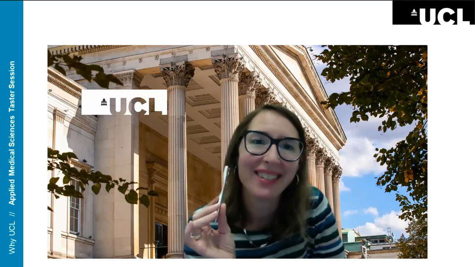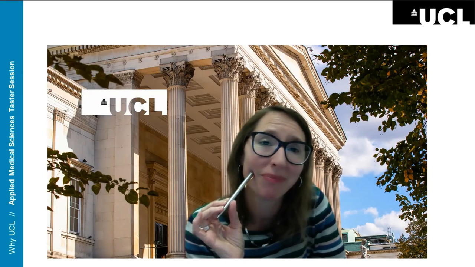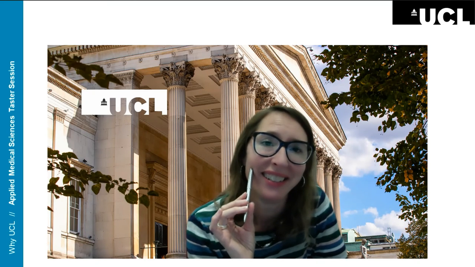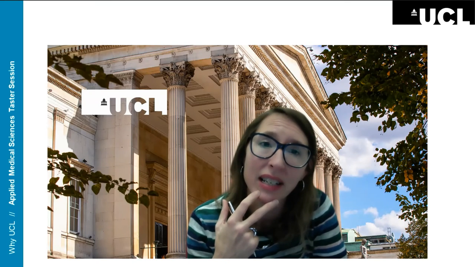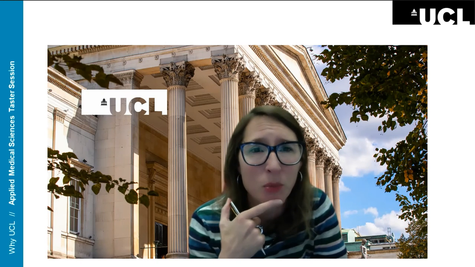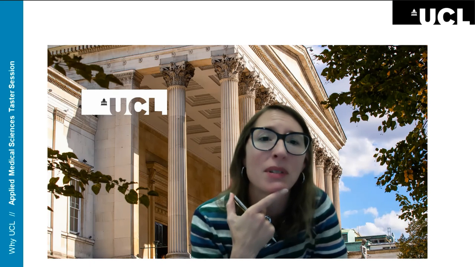How similar is applied medical science to A-level biology? Well, you need your A-level biology to get in, but after the first module, you're already way beyond that. I agree. It's a university course, and we're not going to cover everything that's in A-level biology. We're more medically focused. We touch on the basics, but when we start specializing, it's more physiology and disease mechanisms. There is a module in year two, cell and molecular biology, which is great to go back a bit to biology, but it's already so much more than A-level biology.